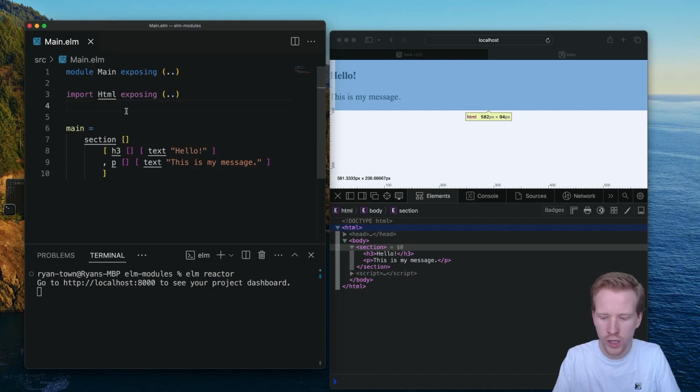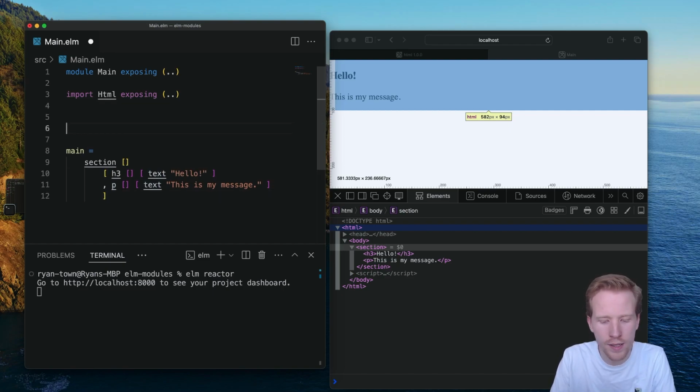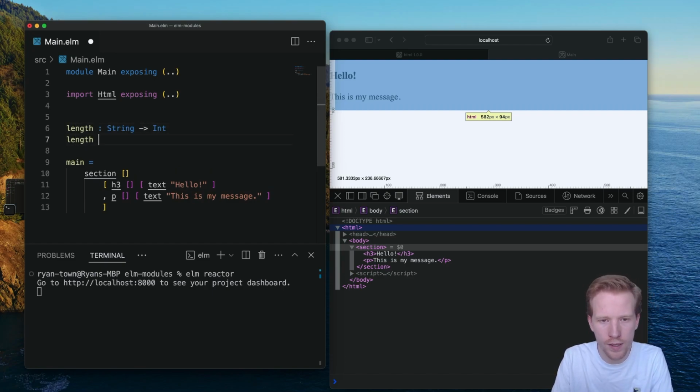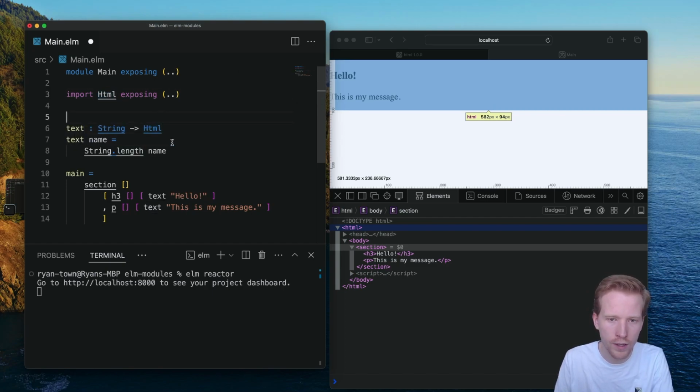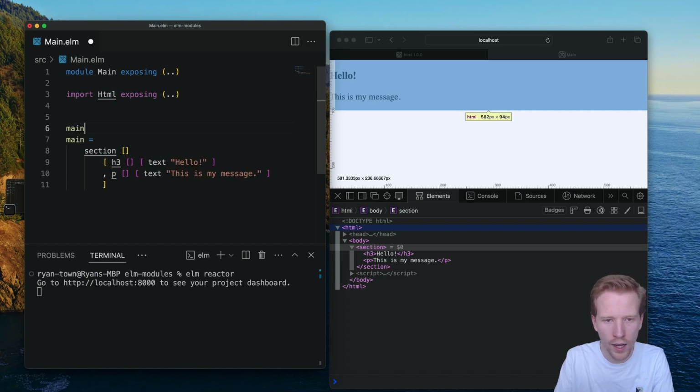So just like we write functions that turn strings into ints, like length, where length is, you know, give me a name and I'm going to call this on it and give you back an integer, we can also write functions that go from string to HTML. An example of this is the text function that comes from this library. So what the HTML module does is it treats HTML like values. And what that allows us to do is call HTML tags like functions.